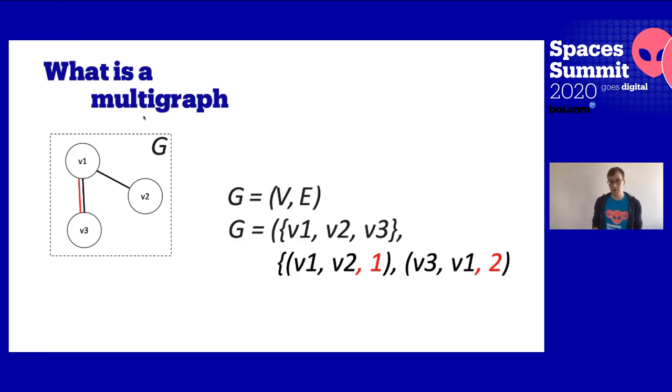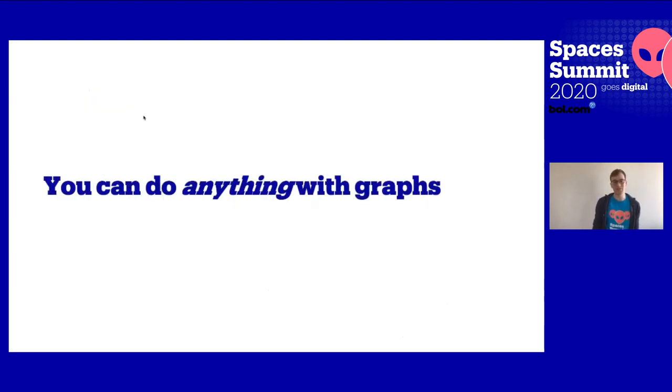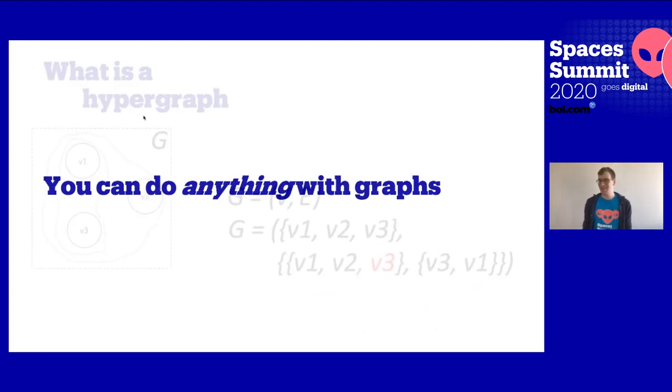Again, you can do anything with graphs, so why limit yourself to just integers when you can have on your attribute graph something completely different, like, I don't know, another graph. Why not? It's possible. So here you can see again the representation of a graph. But you know, maybe this is a little bit silly. Maybe this is not useful at all. But you can do anything you want, so it's fine, even if it's not useful.